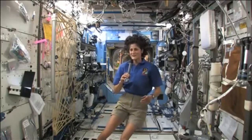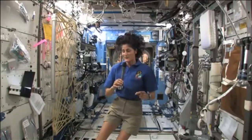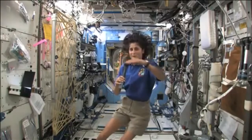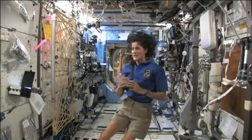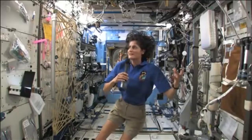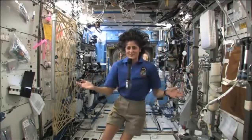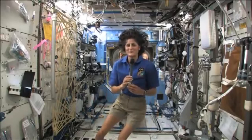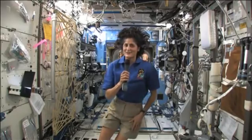Oh, gosh, no. This place is great. I was here when it was a little bit smaller and we only had 3 people, and now we have 6. We have over 10 modules, and it goes different directions from the front of the spacecraft all the way back to the Russian segment back there. It's like a 5-story house. There's windows to look out of. Everything in space is more fun. Cleaning is fun. So you don't get tired of being inside because there's always a lot of things to do. And every now and then you get to go outside, too. That's a lot of fun as well. So, no, I never get tired of being inside here. It's great.